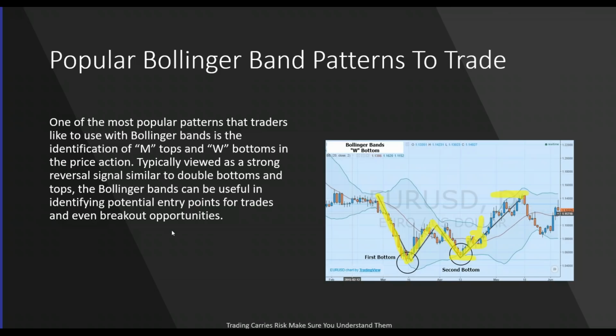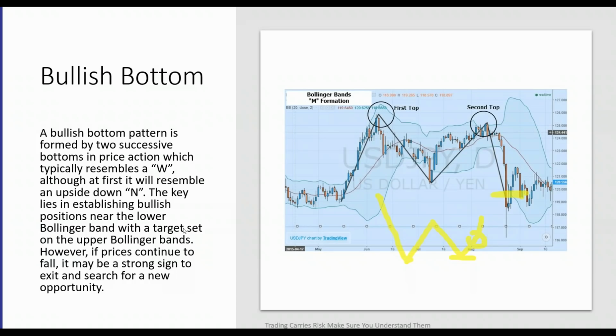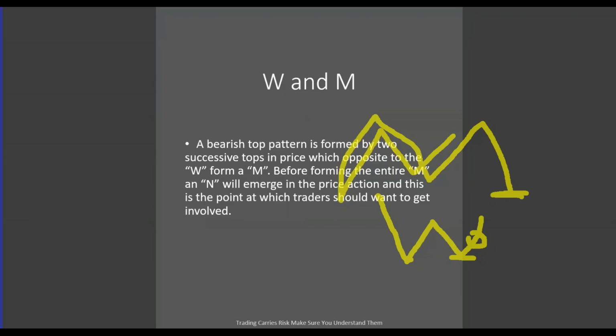Now, the W is formed coming off of a downtrend. The opposite is the M formation, which comes off of an uptrend. It still makes the same legs, but they're just mirrored images of each other. Same rules all apply. In this case, the first three legs form a right side up N. In the other, when it's coming off of an uptrend, a downtrend, it forms an upside down N. So the N is the important thing that we need to notice, because that's when it's setting up the trade. It's saying to you, okay, we might have something happening here.